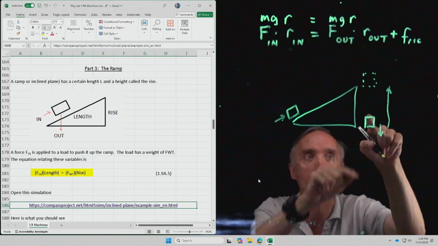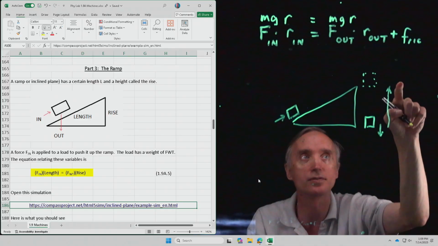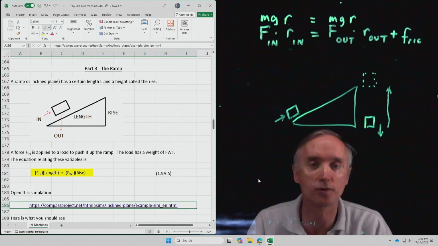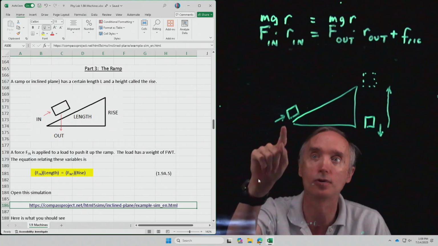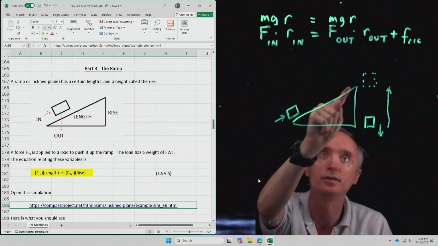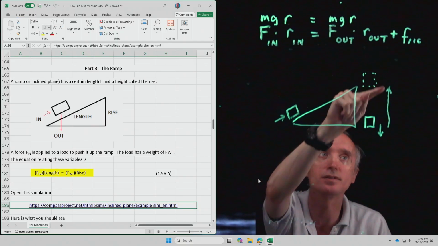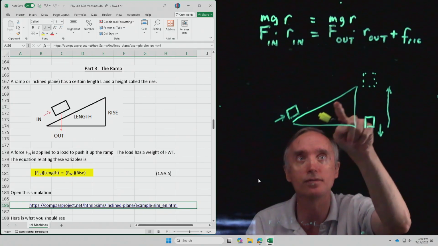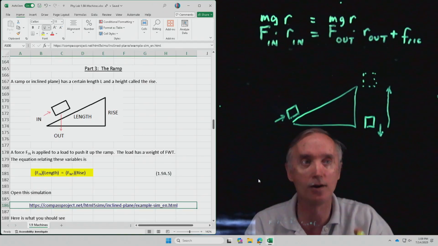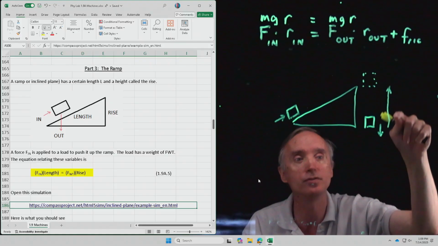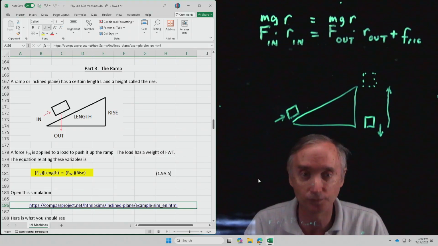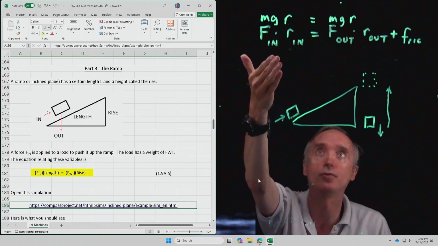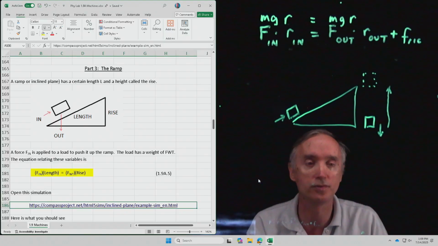So you can either move with a force on this box this distance, or this force on the box this distance. So again, we've got two forces and we've got two distances. Force in, distance in, and then force out, and then distance out. Now the distance that's going in is going to be the length of the ramp. The distance that's coming out is going to be the height that you're going to lift it to. And so in geometry we call that the rise, but it's the height that you're lifting the box to. But it's the same formula. So this formula up here, we're going to use that in order to do it.